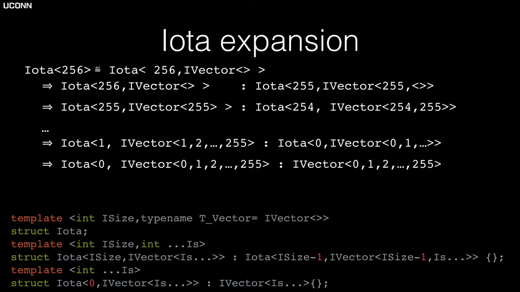Point in case, this is what's happening, right? 256 is that. When you do 256 and iterate from 255, it takes 255 and it sticks the input pack behind. Then 255 inherits from 254 and it sticks 254 in front, etc., all the way down here. So I vector 0, I vector 0. I've completed my inheritance chain.